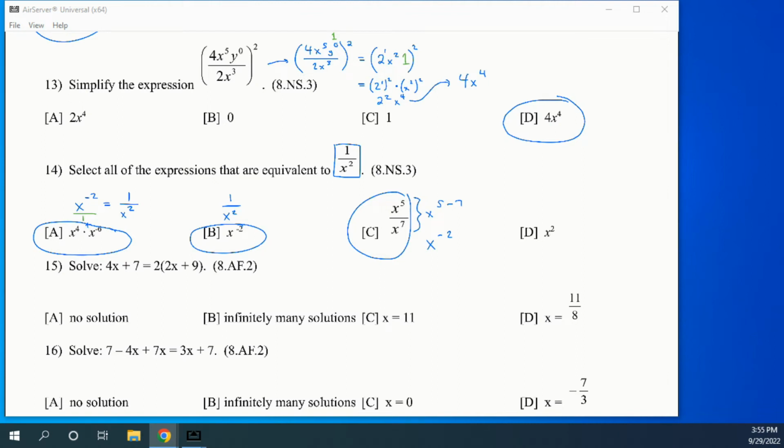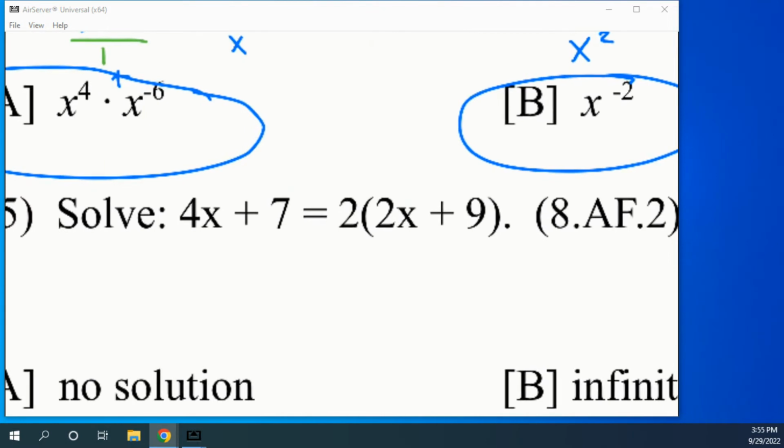All right, video 3. This is going to be problems 15 through 20. These are going to take maybe a little bit of time just because these are solving equations, so that process kind of takes a little bit of time. So let me not waste any of ours.